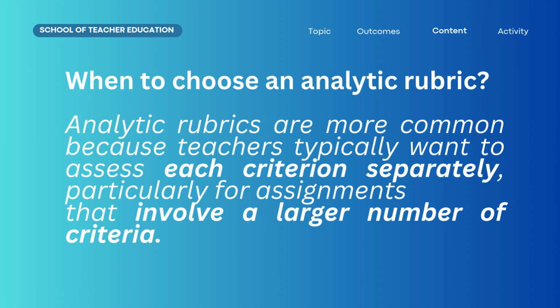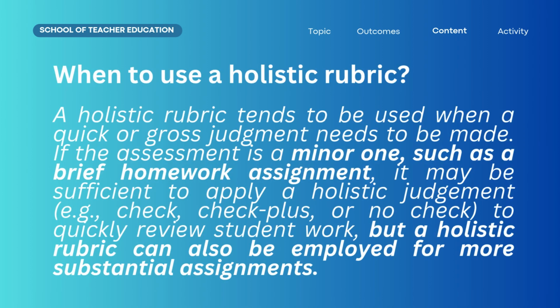Now, deciding what to choose between analytic rubric and holistic rubric will depend on the purpose of the performance task you are letting your student perform. First, you use analytic rubric if you want to define each criterion separately. The levels of performance should be defined differently, and of course, it involves a larger number of criteria. Another consideration for using analytic rubric is when the task needs a lot of preparation and a lot of effort from the students, so that the feedback is not given holistically, and you can itemize what feedback you can give to them. Then you can use analytic rubric. When to use holistic rubric? When it needs a quick or gross judgment on the task being performed by the student.